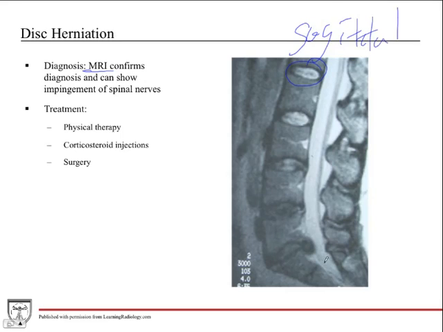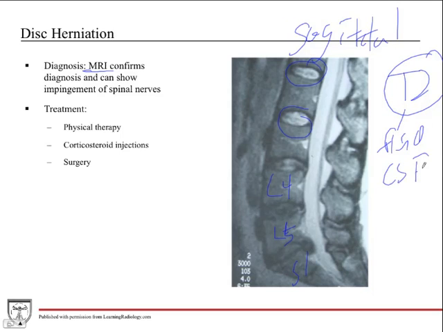of a lumbar spine. This is S1 right here. This is L5 here. This is L4 here. As you can see, these discs, they're nice and healthy. This is a T2 weighted MRI. T1, you see kind of fat more lights up. T2, it's more like fluid, water, or in this case CSF lights up. So you can see the spinal cord lights up. It lights up like a Christmas tree here.